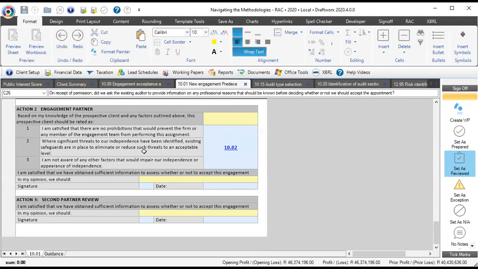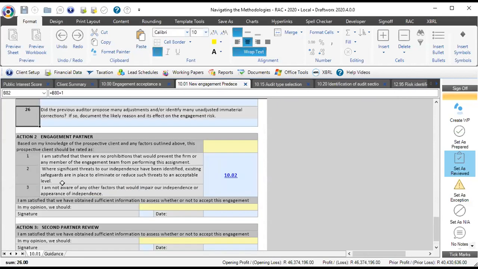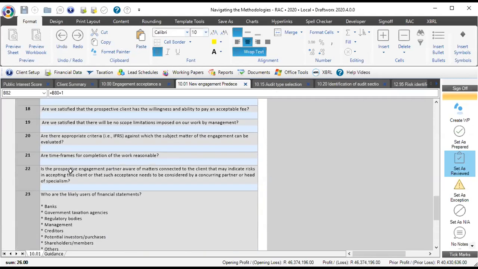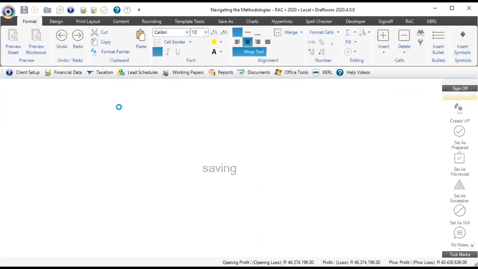And if you don't complete 10.00 correctly, you end up doing 26 steps of not applicable work because you did audit it last year. So when it says go and speak to the previous auditor, you've got to scratch your head and figure out who was the auditor 10 years ago when you adopted the client, and ask them questions about the audit. It doesn't seem right. But if it's your first year clerk and they've just learned to follow instructions very carefully, they might spend a week contacting the auditor from 10 years ago to complete these steps. So these compulsory input cells are important.